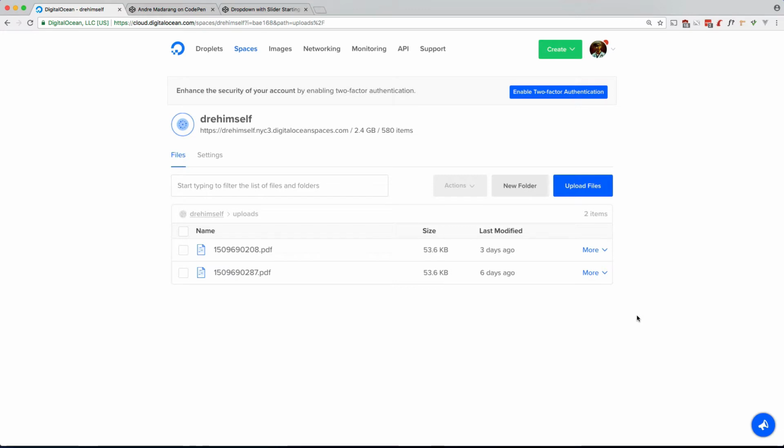In my last video we took a look at how to use DigitalOcean Spaces with Laravel, and while doing that I noticed this little UI component, a drop down menu here, where we click it and some of the options you'll see that another menu slides in, and I thought that was really slick and really cool. And I figured, how about we go ahead and rebuild that? So let's use CodePen for this.